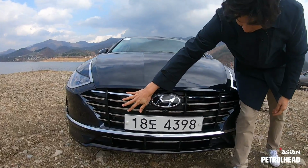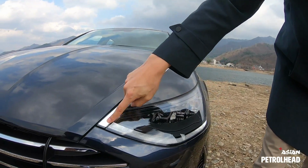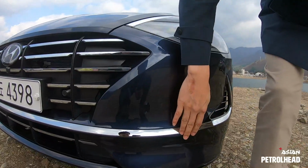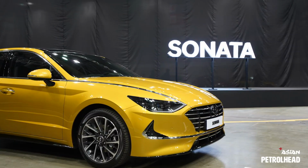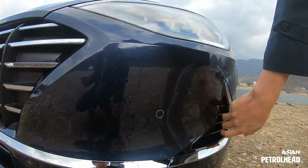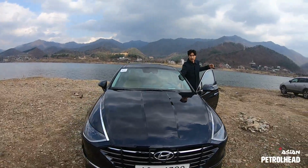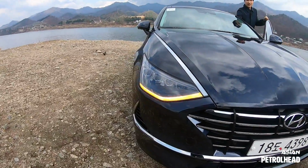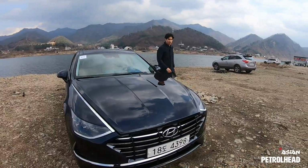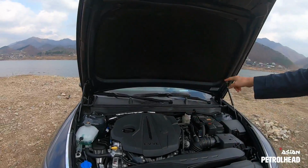There's a chrome cascading grille up front, and there's a full LED lamp on each side. This is the headlamp, DRL, and also headlamp on here. Let me just show you in a moment. And this part, the chrome strip, is crossing all the way across the front, emphasizing the horizontal design theme of the car. And down here there are also air curtains on each side, so they look functional, yes. And if you stay there, let me show you the engine room as well. Oh, by the way, this is how the blinker works, so it's kind of a dual-functional lamp. Let me just open the hood, oh wow, it's got shocks on each side.